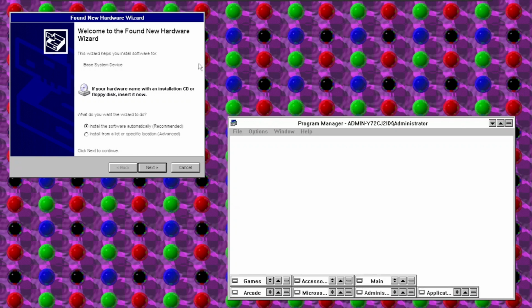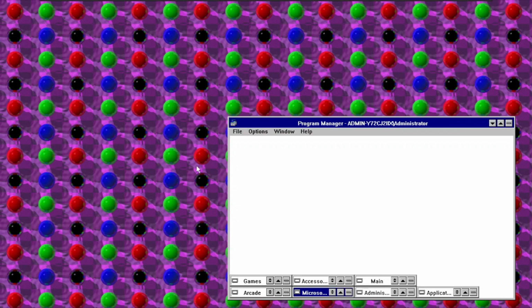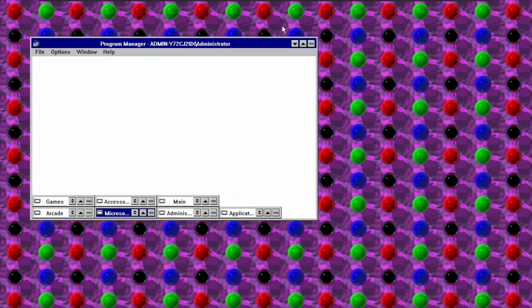Well, there it is. It kind of says that it is Windows XP: the welcome to the found new hardware wizard, and the Windows XP CD drive icon. We're gonna cancel it. So here we are in the desktop. Yeah, you can't tell if it is Windows XP unless you pay attention very carefully. At first, the desktop doesn't have even one icon, because Windows NT 3.51 doesn't have icons. Well, sorta, because if you minimize a program or an application, it will make itself an icon, but in this case, it pretty much isn't.